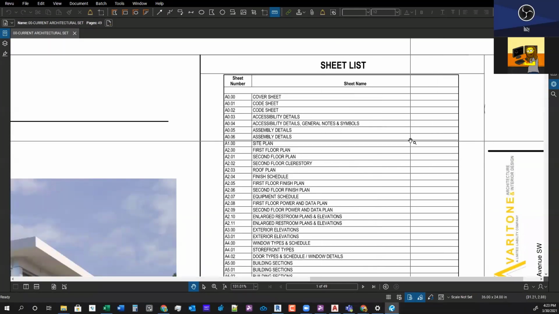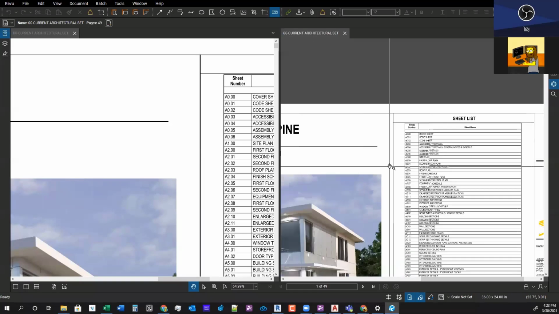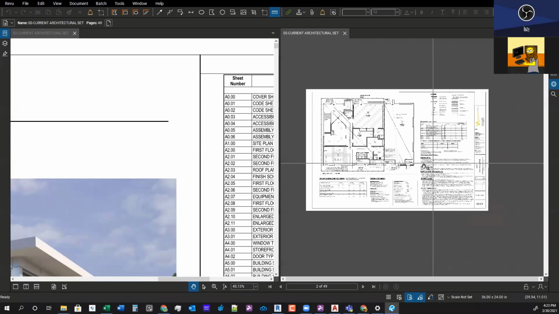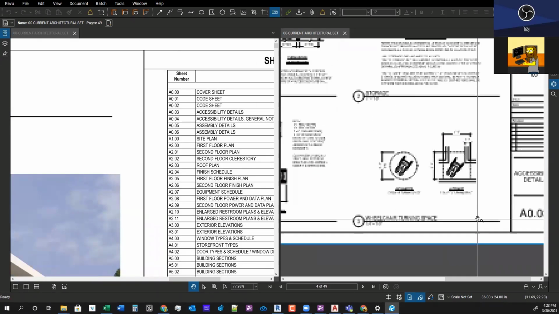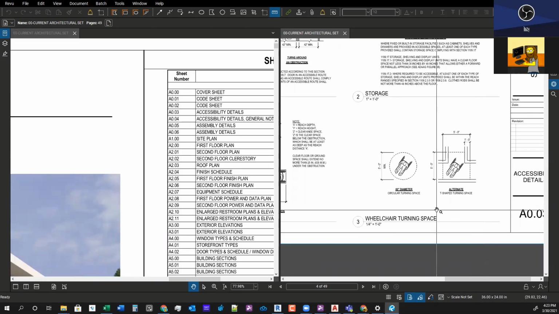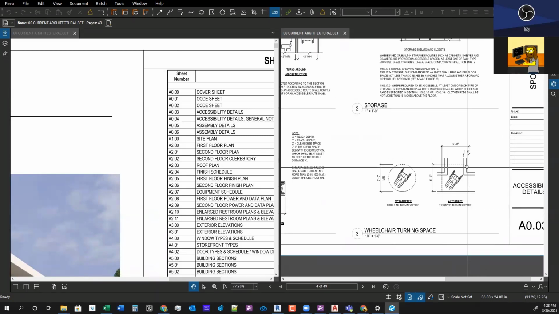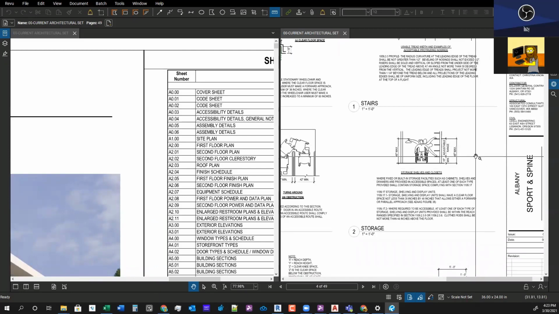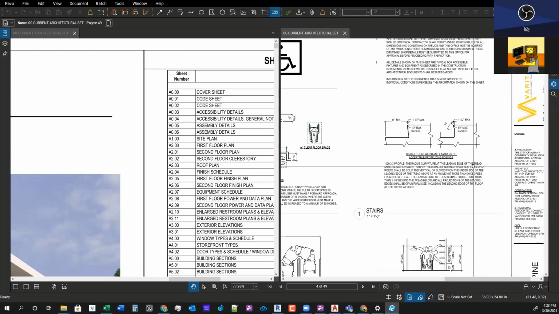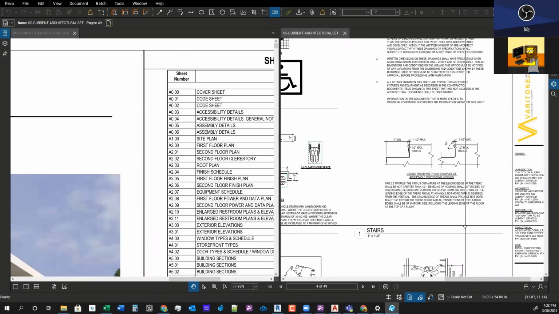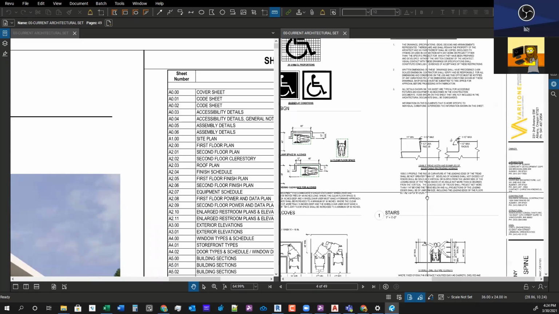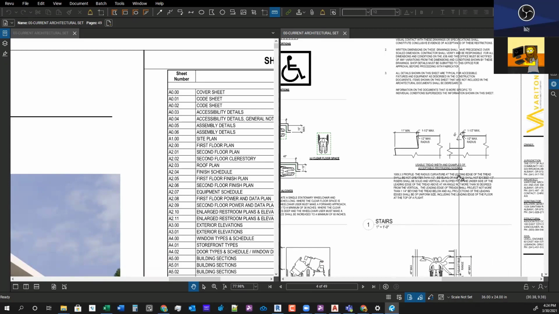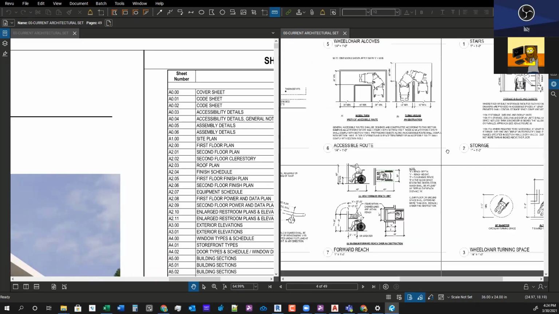So here she has 2 sheets of accessibility details. It basically shows the minimum requirements for turning in a wheelchair, heights for storage and shelving, even stair treads, because they need to accommodate an elderly person so they wouldn't trip, so they have to be a certain way so that they comply with the code.